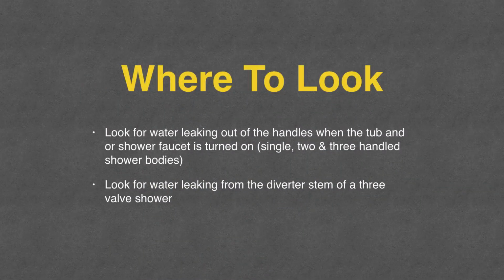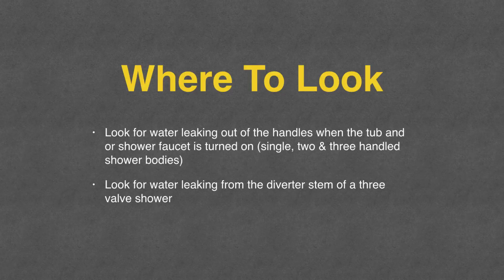Where to look? Look for water leaking out of the handles when the tub and/or shower faucet is turned on, whether it be single, two, or three-handle shower bodies. I often see people turn the water on and water will leak out of the handles into the tub. But what you don't realize is an equal amount of water is leaking back inside the wall.